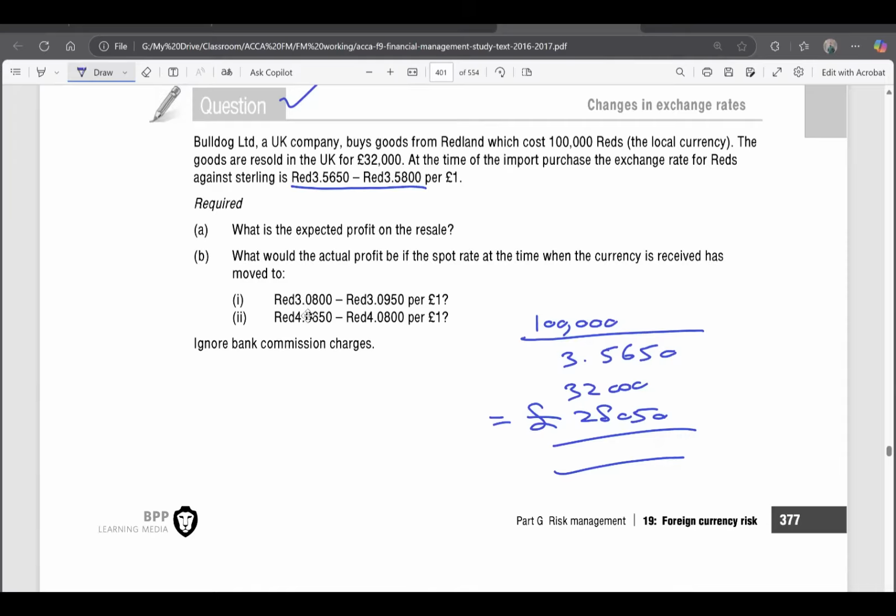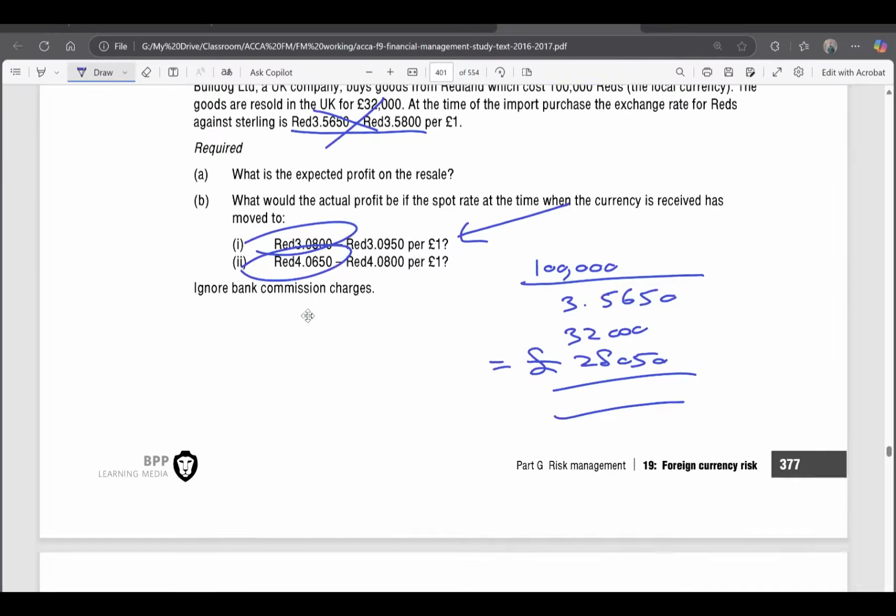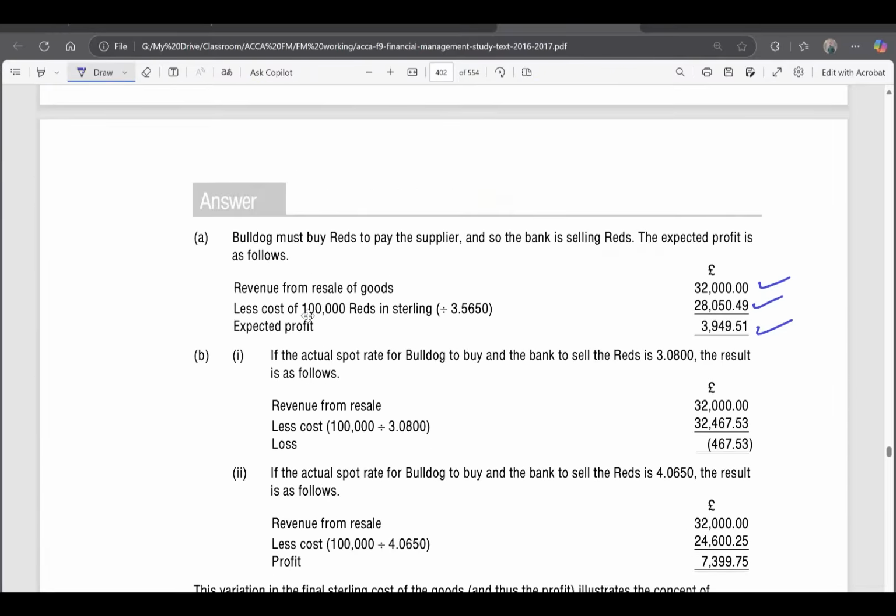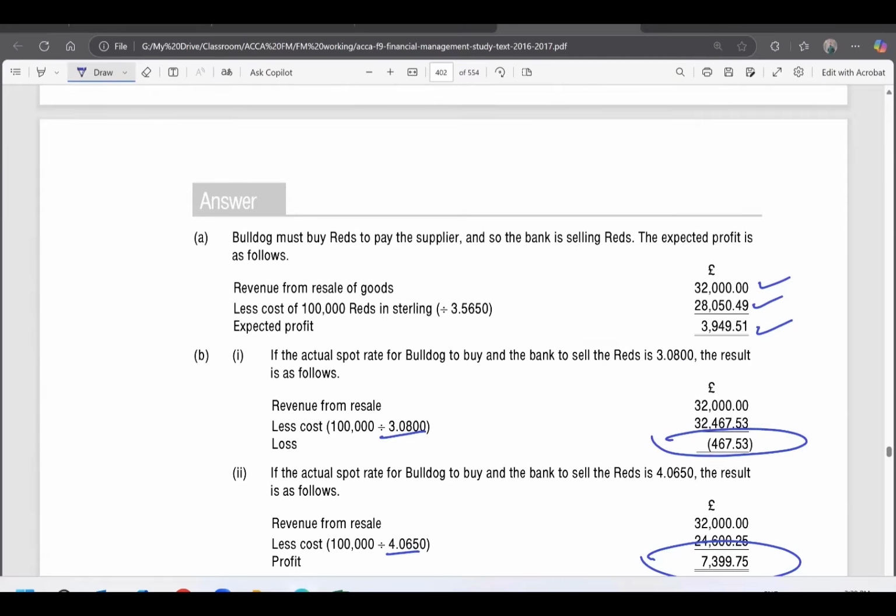Okay. So in second case, what if exchange rate is not this and this, what should we do? Same thing, right? Divide with low rate. We will pick this rate, we will pick this rate and see which profit and loss we have. That's it. Same rule we have to follow. See? So in second case, we used to find the low rate again and see. In second case, we make a loss. In third case, we will make more profit. So now we completed this topic.